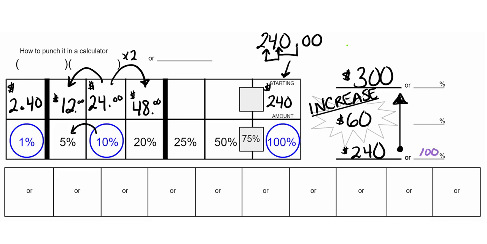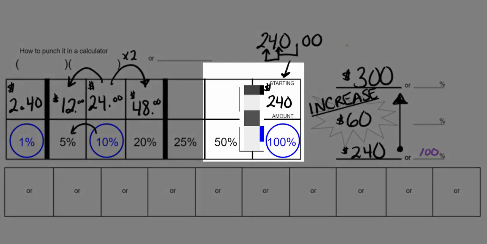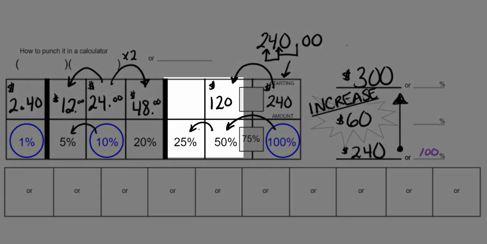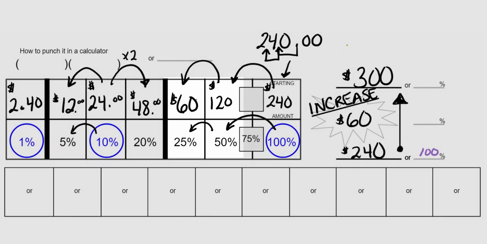Let's do it the other way. If I want to go from 100% down to 50%, I just cut 240 in half and that's $120. If I want to go from 50% to 25%, well, 25% is half of 50%, so I cut 120 in half and that's going to be $60. Now, hold the phone.